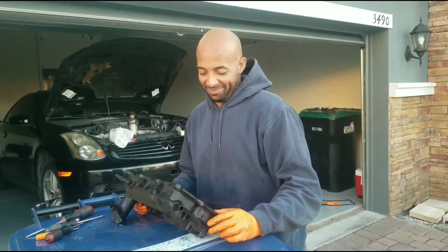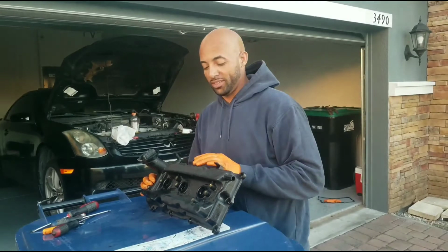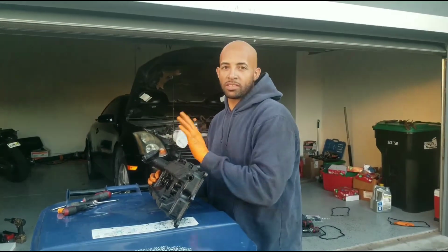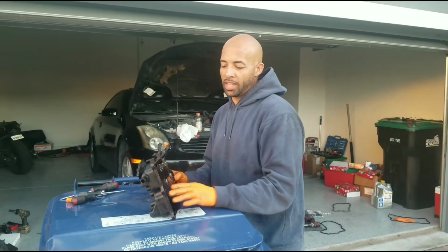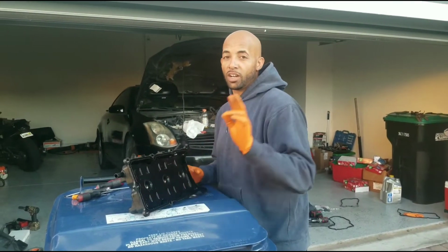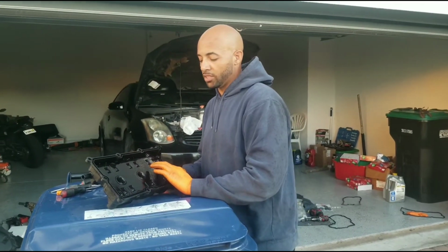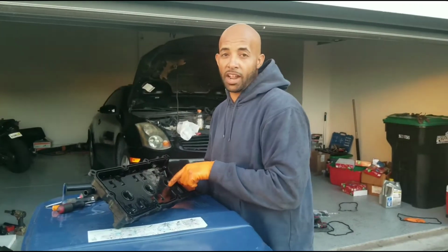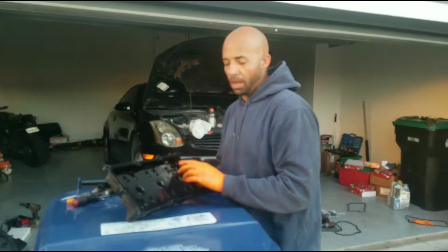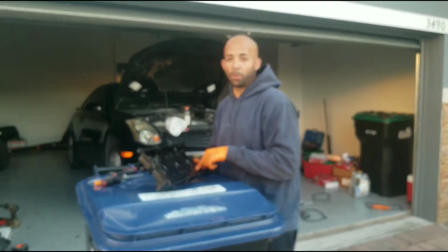Alright guys, here's the G35 driver valve cover. To replace the valve cover, the whole process, I'm sure you guys have done it, replace the gasket, but the spark plug tubes are unreplaceable unless you buy the whole valve cover. There are some tutorials on how you could cut it out, make a bigger hole, and then buy a Honda tube. I'm not doing all of that because I already spent the money on the G35 spark plug tubes.